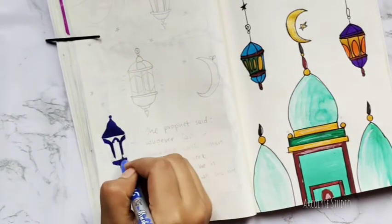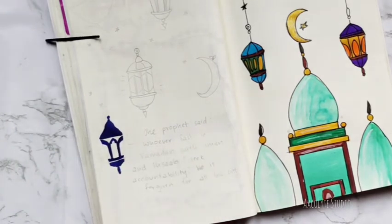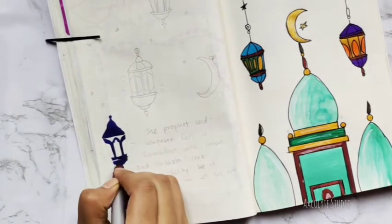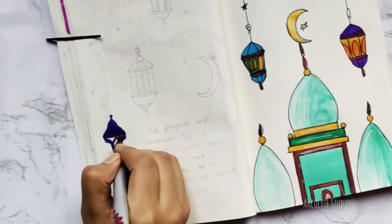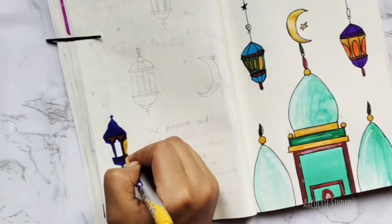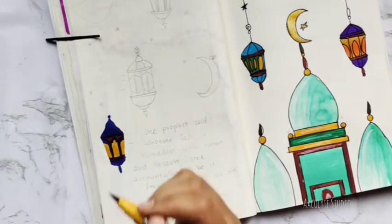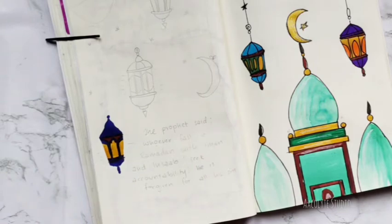It is common to have a meal known as the suhoor just before dawn and another known as the iftar directly after the sunset. It is very beautiful that at the end of the fast, when the sun has gone down, usually families and friends will get together for iftar to break their fast.